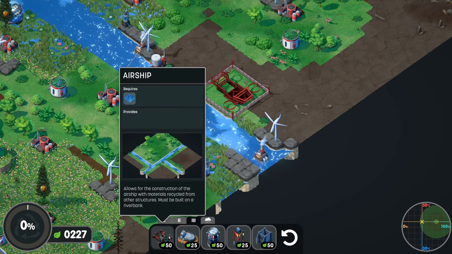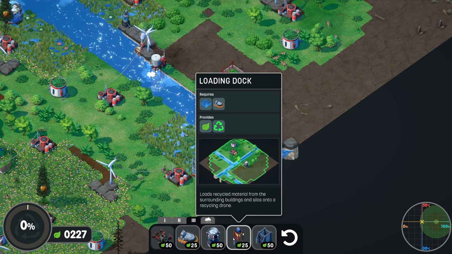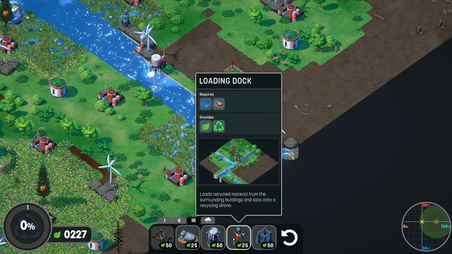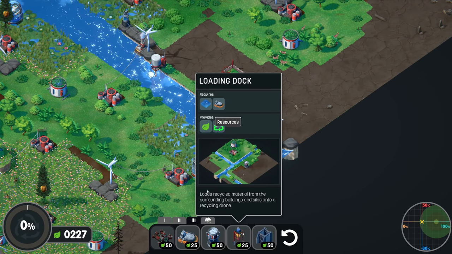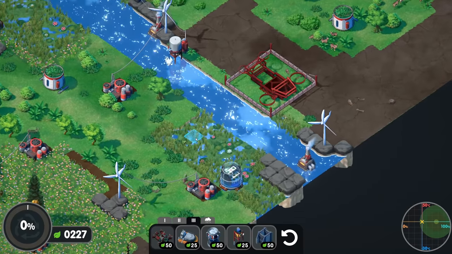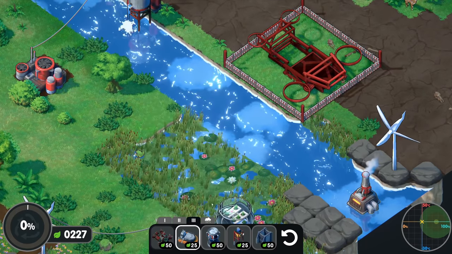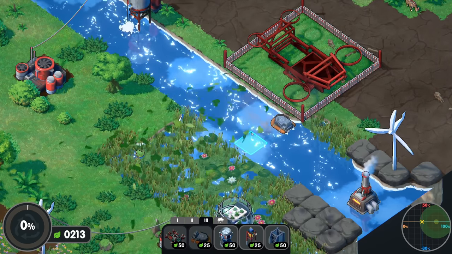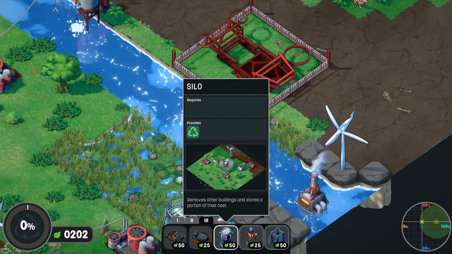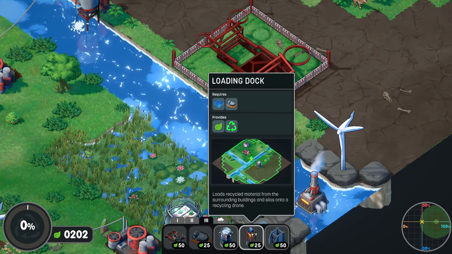Do any of these provide recycle? This one actually provides loads of recycled material from surrounding silos. Oh, so we can use this to get stuff back from these. Okay, all right, hold on a second. Okay, so let's see here. Recycling drone. Okay, so we got a recycling drone. Silo removes other buildings and stores a portion of their cost. Loading dock.